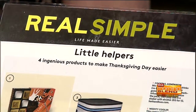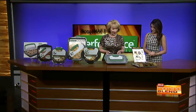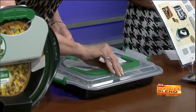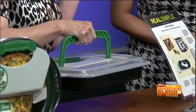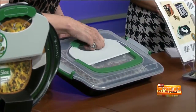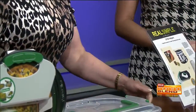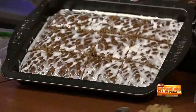Can you give us a demonstration? I certainly can. Now, this is our best seller. This is our 12 by 13, or 12 by 14. And it comes with a cover on it. And you can see this is absolutely sturdy. If you've ever had a cake fall out from a cover, you can appreciate that. Every pan comes with its own slicer, and this one pops right into the lid. Oh, I didn't even notice. It was right in the top. That way you will never arrive at your party without it. Oh, and that smells great, whatever you have in there.